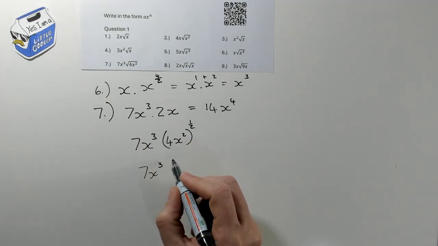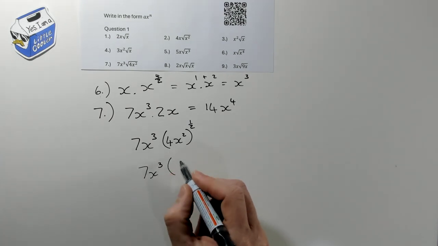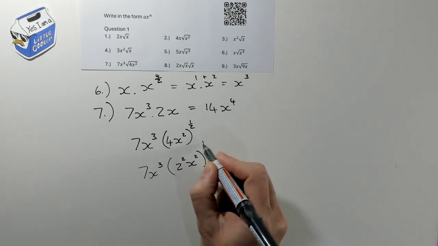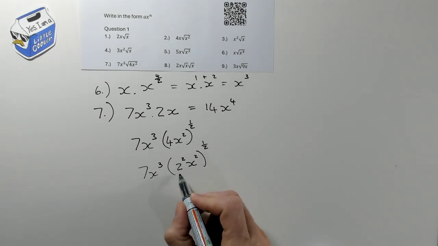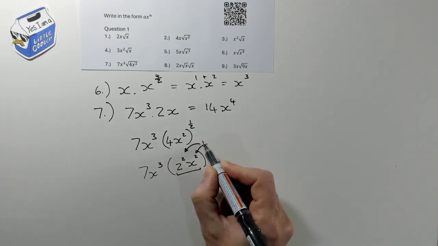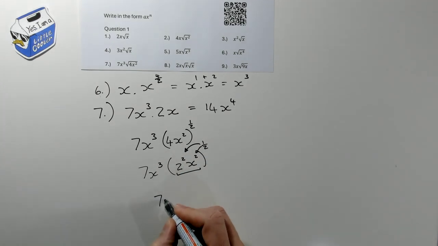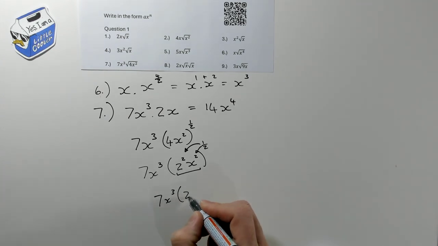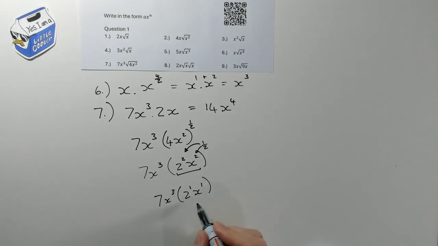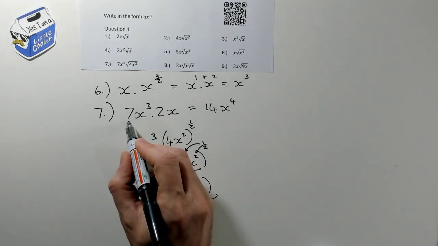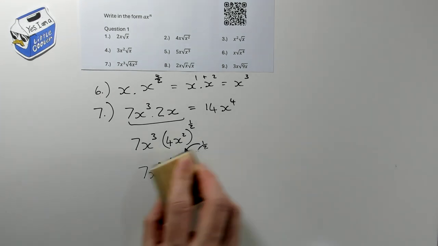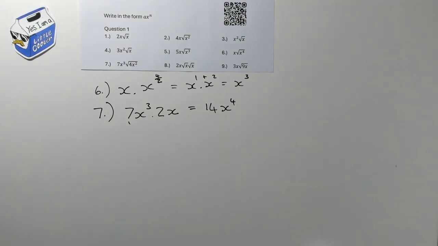And here I would rewrite the 4 as 2 to the power of 2, and x to the power of 2 stays the same. And that's all to the power of a half. Because it's one term, I can just throw this in here, and a half times 2 is 1. So I would have been left with 2 to the power of 1 and x to the power of 1, because half times 2 again is 1. And you can see this again is exactly the same as that. So this is how it works. Obviously, you don't have to take the long route.